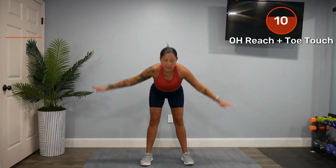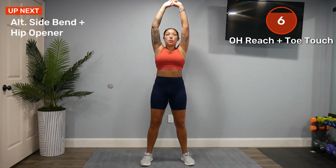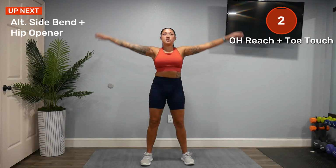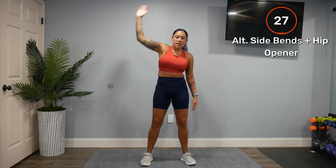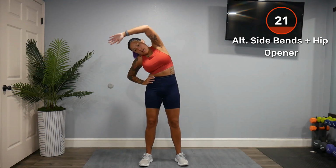Next up, we have those alternating side bends plus a hip opener. So we're gonna bend off to the side. Keep those hips nice and stationary when you open that hip.